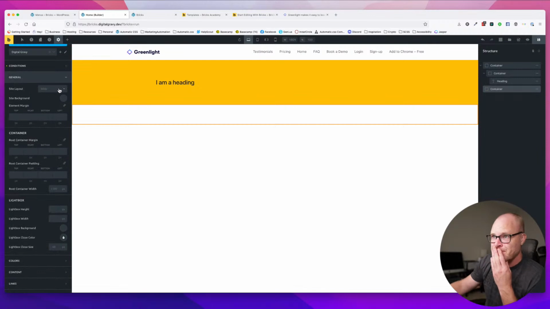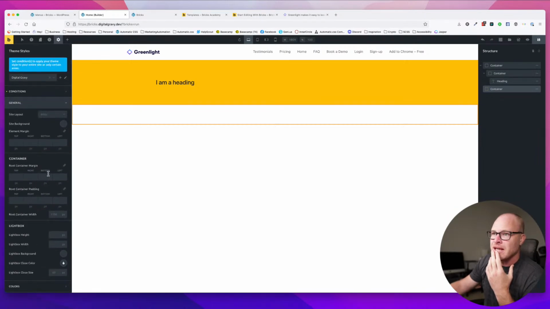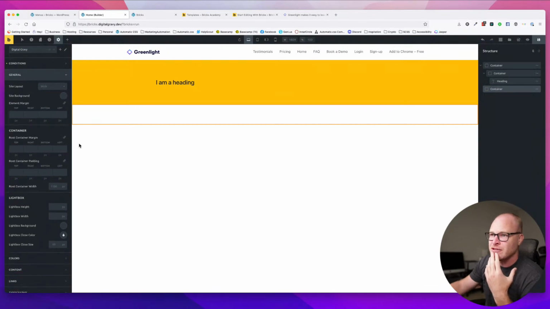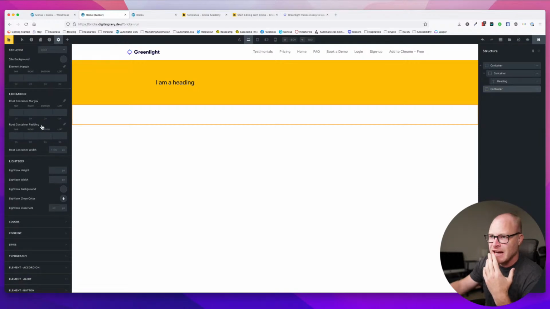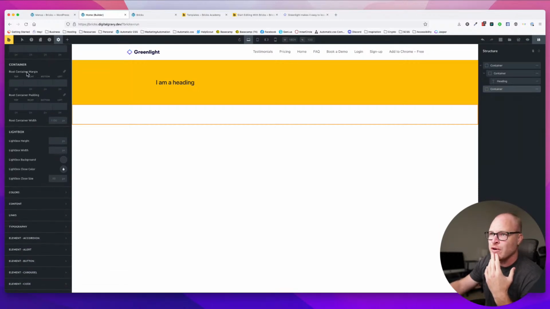General, here we go. I still think we're going to run into the same problem. I still think root container is not going to be helpful whatsoever because I still don't know how to make a full width container. If I use this setting, I don't know how to make a full width container. All right, but that's cool. Element margin, is that all margins, or do all elements have the same default margin? That seems a little chaotic. Root container margin, root container padding. I gotta look at the documentation for this. I don't know what a root container is.